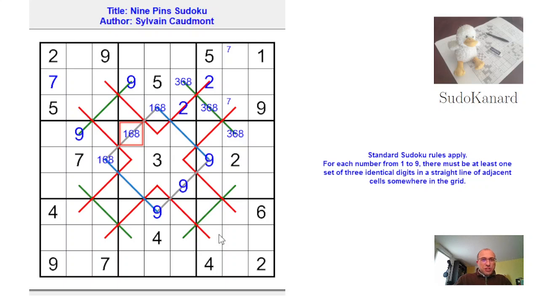And now 4 is much more restricted because 4 can't be repeated on any of the green lines, so it must be repeated on some red line. And it won't be any of those red lines, any of those. It won't be this one. So it could still be here. It won't be here. So the only line that can have 3 4s is this one. 4 is done. Now I must think of 5 and 7, I think.